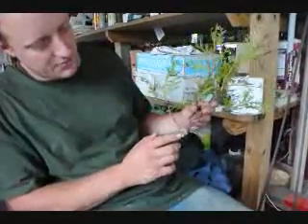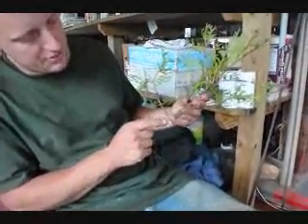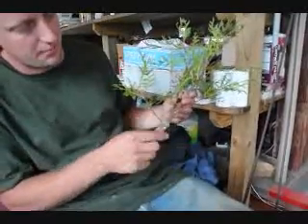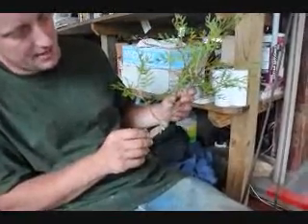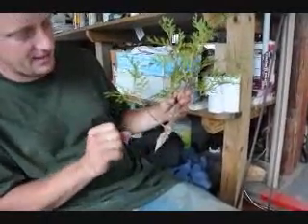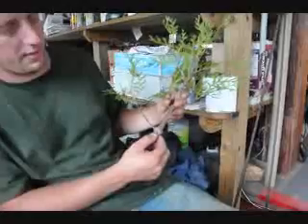Last year, the branch was this big, and last year when the bagworm died, its little sack was completely around the branch. When it died, it just left it there, and for next year's growth, the branch could not go around the little sack that it created, and started girdling the tree.